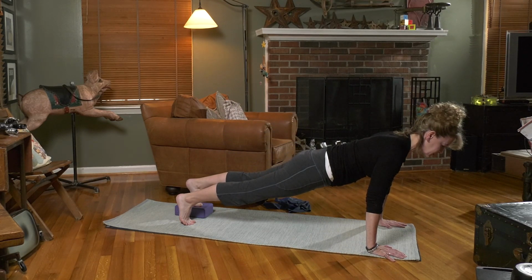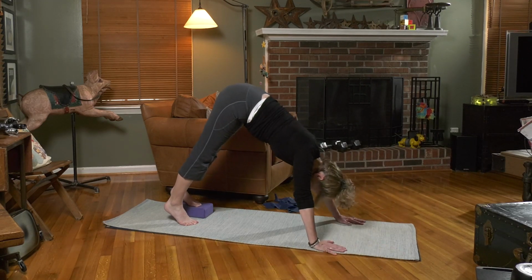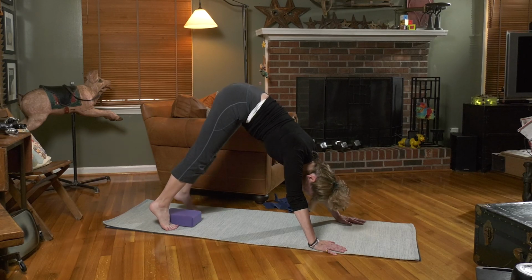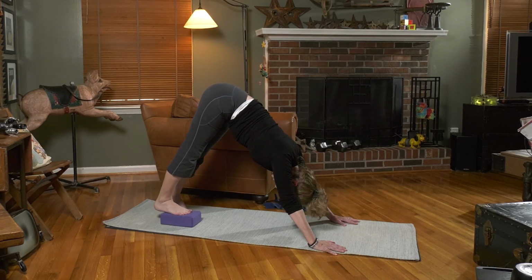Squeeze your tummies. Press back up, down dog. Maybe take that step in. And let's take that block over underneath the opposite foot. There we are. So down dog.